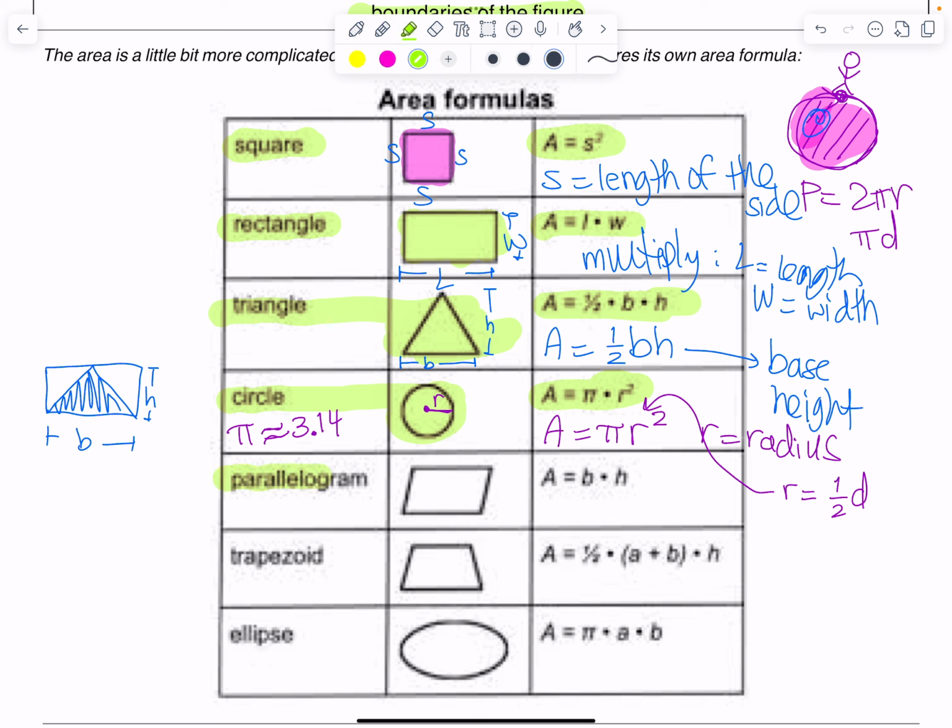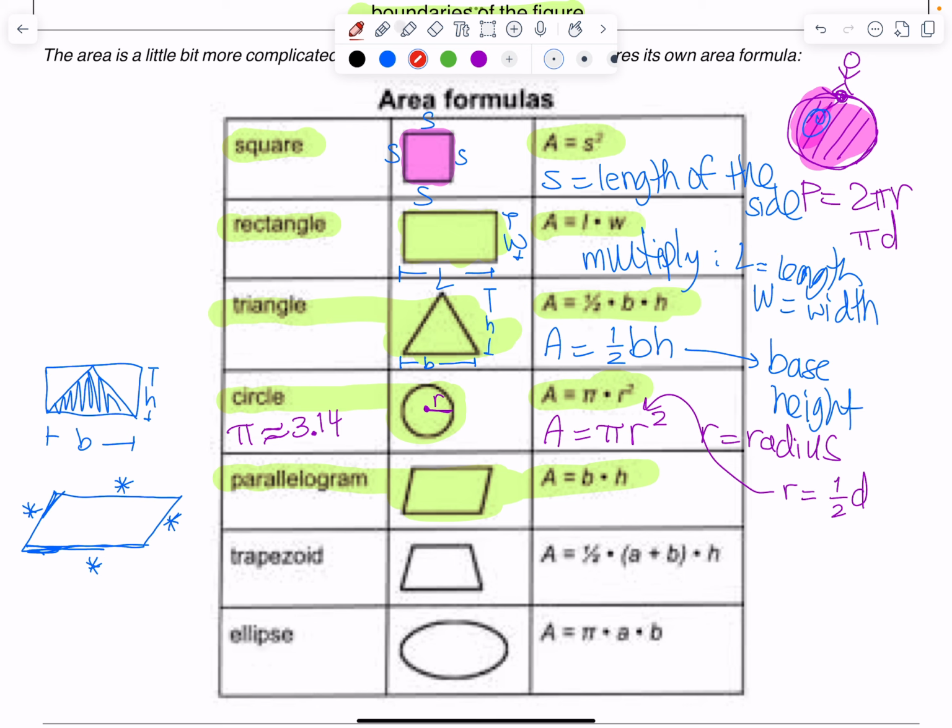The next one, parallelogram, is probably less common, but what is a parallelogram? I guess it's like a rectangle that a strong wind blew over a little bit. Pretend like I'm drawing straight lines. There we go, that's better. It's supposed to be that this side is parallel to this side, and this side is parallel to this side. Maybe there are no 90-degree angles inside of it, but all the opposite sides are parallel to each other, which is why they call it a parallelogram.